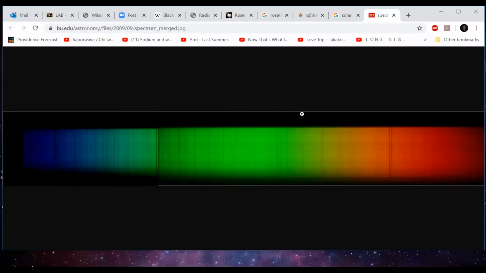Matthew, let me share my screen again. Hold on a second. There we go. This is basically what the solar spectrum looks like. Can you see this here? Since you don't have colored pencils, you'd have to do your incandescent, but maybe you could make the absorption lines. Do you see all these dark lines here? I don't expect you to put all of these in. This was taken with a very high resolution spectrograph. But maybe you could do 1 or 2 in the red, 1 or 2 in the yellow, and 1 or 2 in the green.